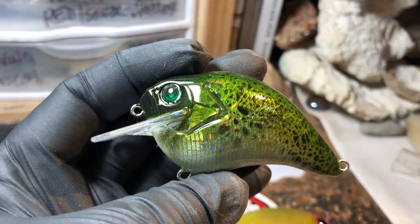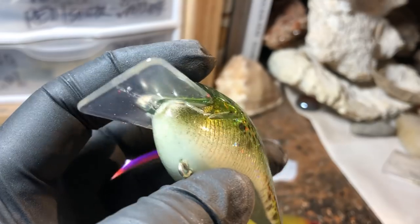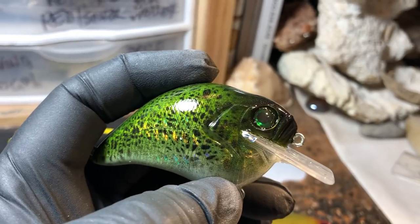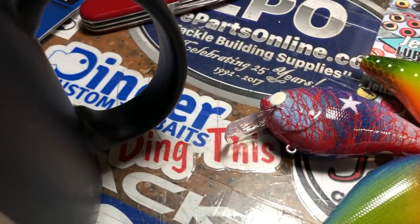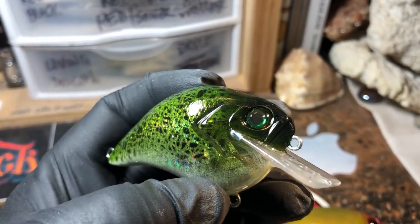This is that Farm Pond Crappie on the holographic. If you're new to the bait game and you're into airbrushing, these are coming from Dinger Custom Baits, and I know I've got him up here somewhere. Where are you at? He's behind my coffee. It's dingerbaits.com, and just a phenomenal swimmer.